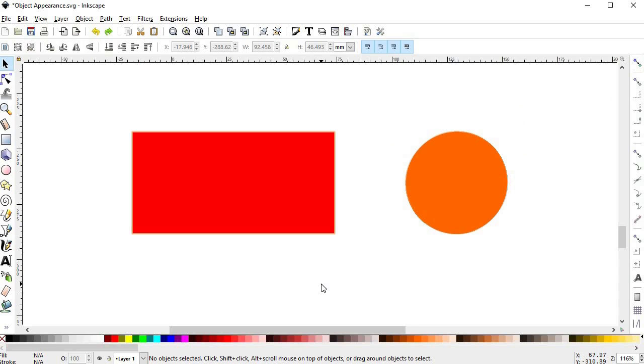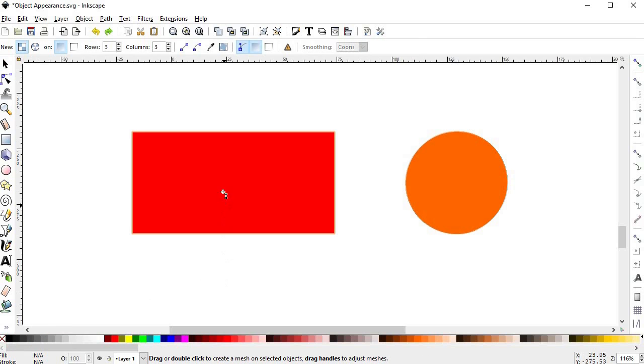Inkscape has a fully implemented mesh gradient functionality. While not as advanced as the mesh gradient in a program like Illustrator, it can do its job fairly decently, so it's worth taking a look. A mesh gradient is similar to a normal gradient with the difference that you can place and manipulate stops in all directions. To set a mesh gradient to an object, select the mesh tool and double-click on the object.